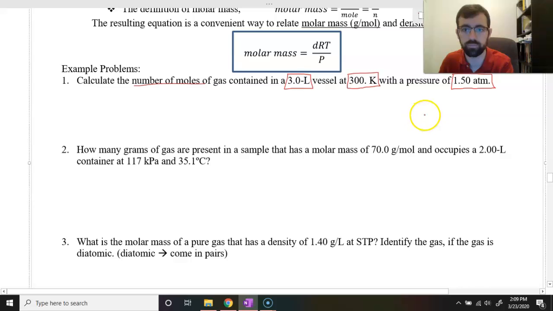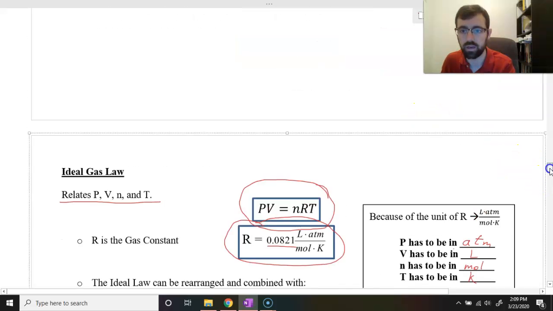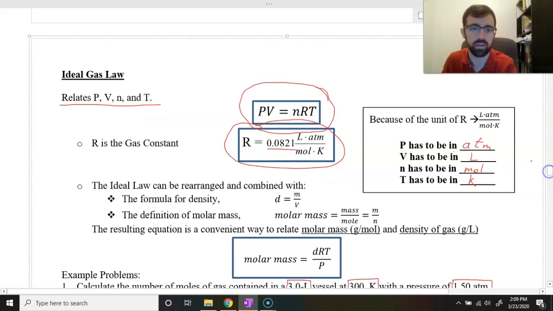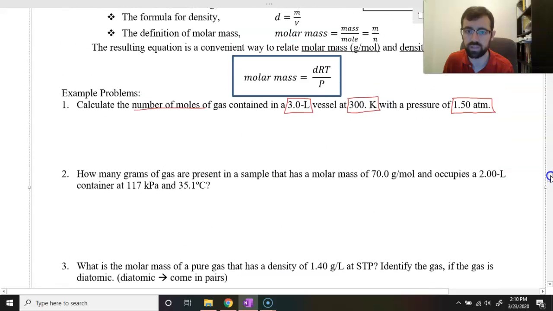Let's go back up for just a moment. None of the values are actually changing. Well, if you look at our formula, we don't have P1, V1, P2, V2. We don't have anything like that. This is just one of each: one volume, one pressure, one number of moles and temperature. No changing values, and there's a reason for that. In this question, we don't have anything changing. We're just trying to find what's the number of moles if we have 3 liters, temperature 300 Kelvin, 1.50 atmospheres. So it's a little different than the other laws we've dealt with because of that.